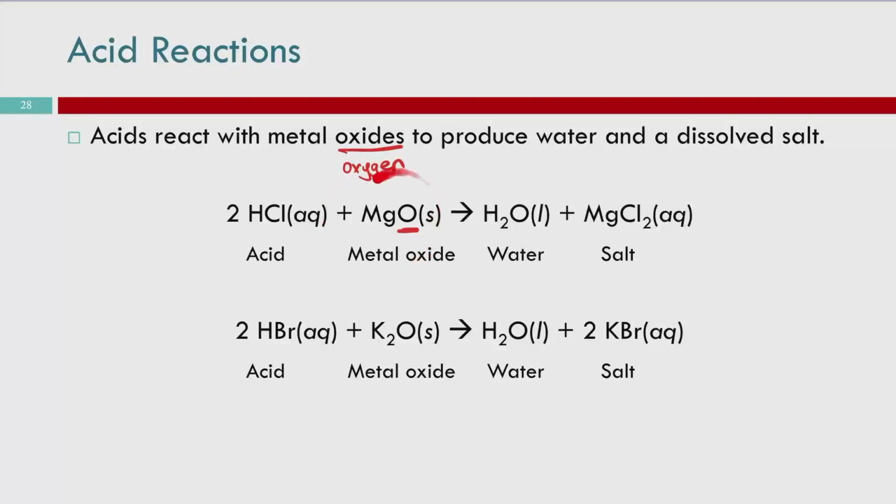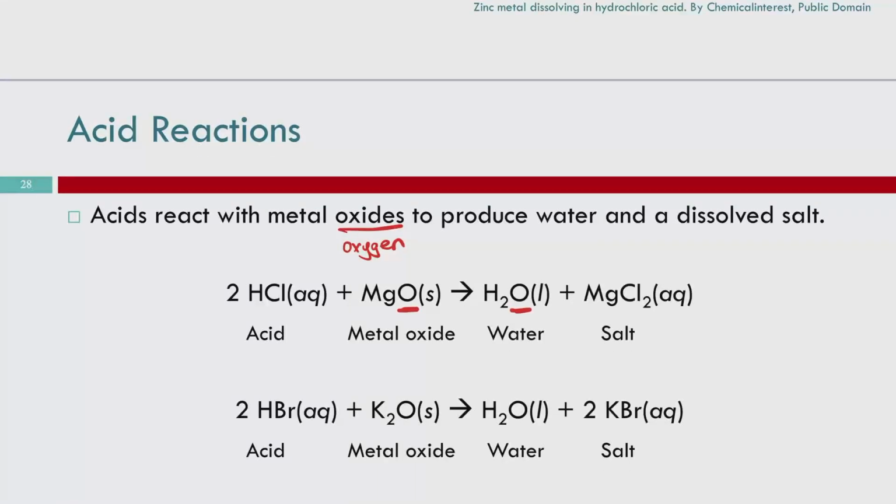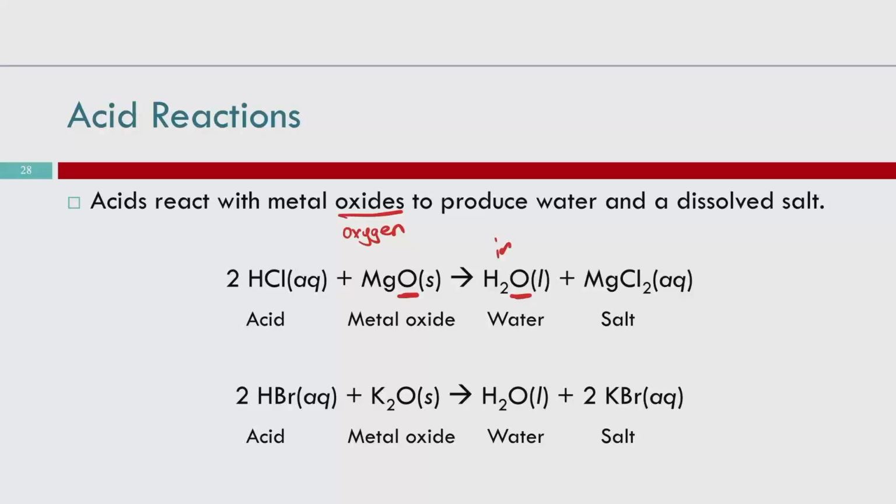So notice, if we had just the metal, I'm going to fake cover up things on the board. If we had just the metal, then we would make H2 gas. We're adding oxygen. We're also adding oxygen to the H2, and so now it's H2O instead of H2. So I think that's fun. So it's water instead of H2 gas, because we added an oxygen to it.